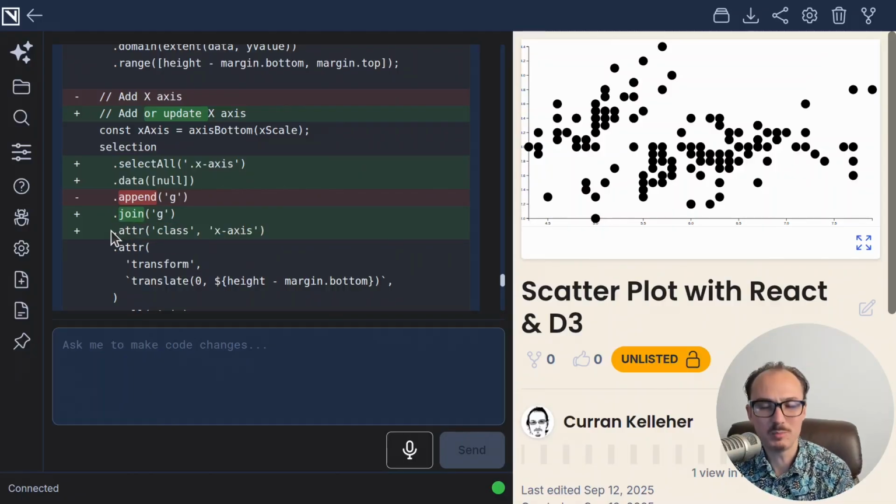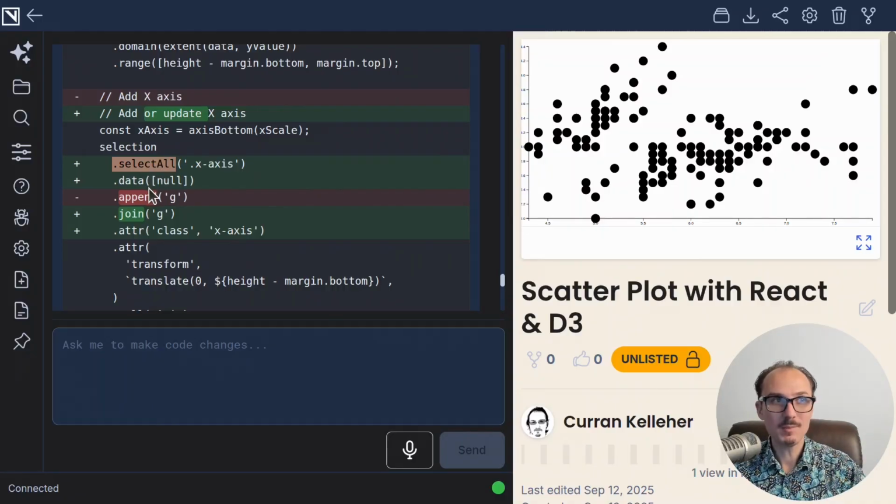This is absolutely perfect. Now the reason why we need to put classes is because if we were to say selectAll g here, the second time it renders, it would pick up on the group element for the y-axis when it's trying to render the x-axis. And so in order to disambiguate between these two different group elements, we use classes. This is a pretty common pattern. Okay, so far so good.